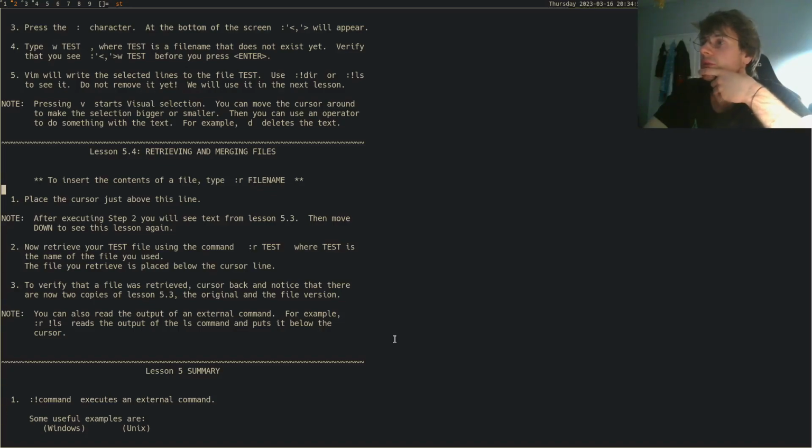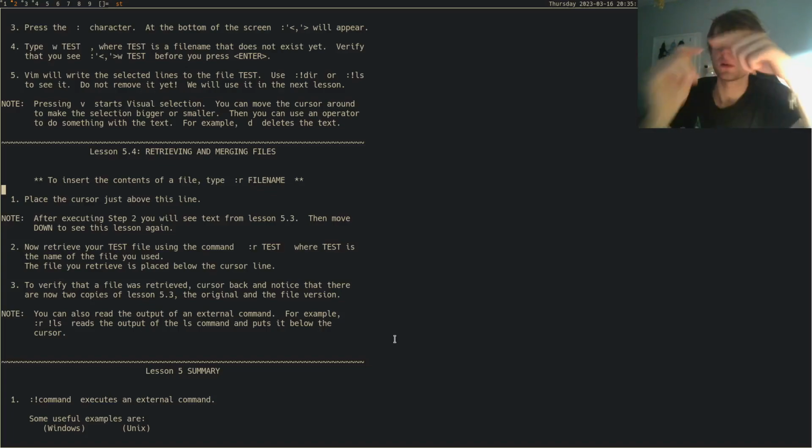Retrieving and merging files. To insert the contents of a file, type :r file name. Right, so press the cursor just above this line. Now retrieve your test file using command r.